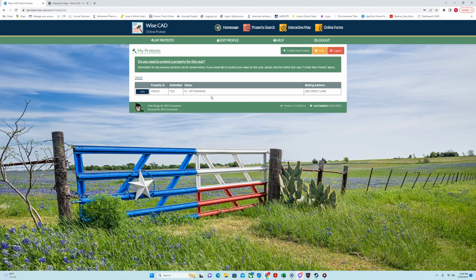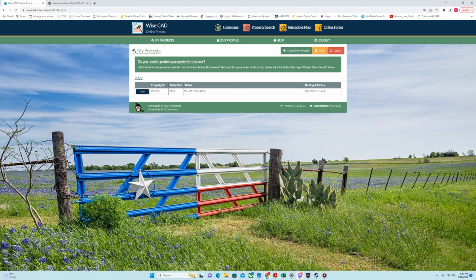And the reason it says status withdrawn is because when I originally did mine back last year, they called me, and I went through the whole rigmarole of making arguments and everything, and so then they asked me if I wanted to withdraw my protest, and so I said yes, I'll withdraw my protest. After going through the rigmarole with them, I got them down a little bit, but it wasn't a whole lot. But here's the thing: anything that you're able to get them down is going to save you.